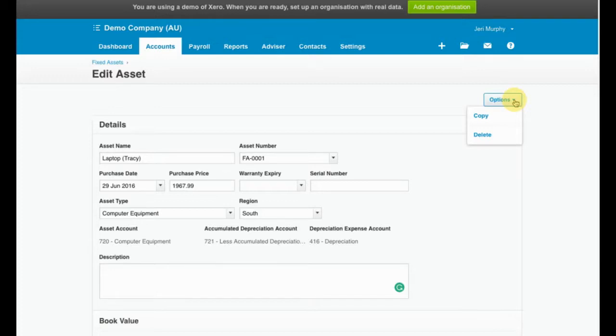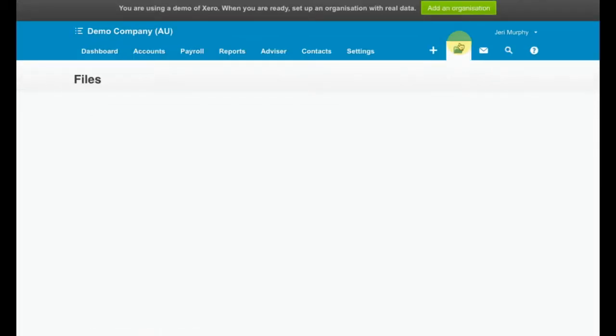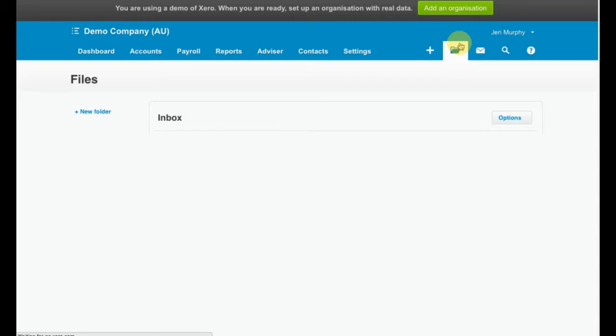If you want to, you could use Xero files up here, and in your Xero files you could have a folder for your assets and have a different file for each of your assets if you chose to, or just a fixed assets file and then name the file based on whatever asset it is that you are dealing with. That's the only way I can think of getting around it at this point, as Xero itself doesn't allow you to attach files to the assets.